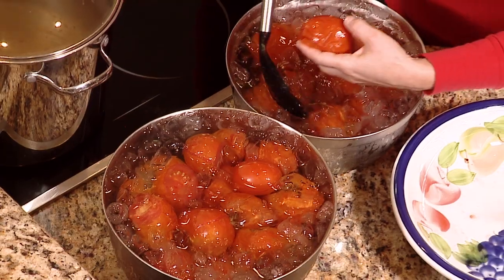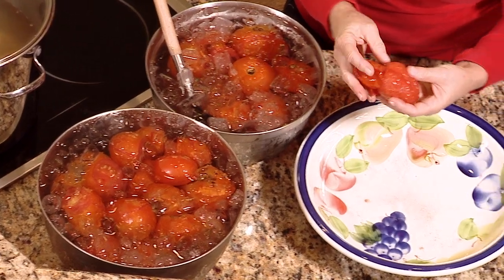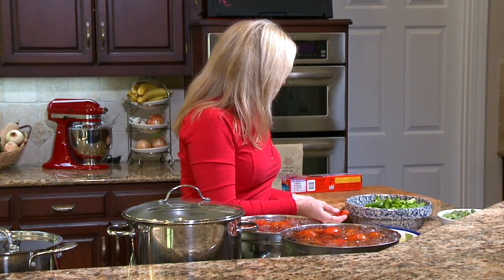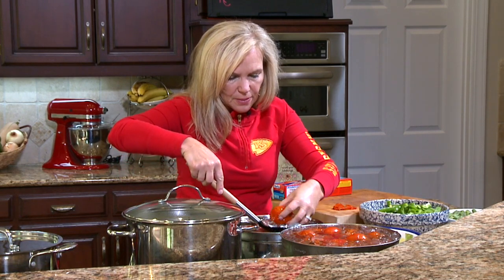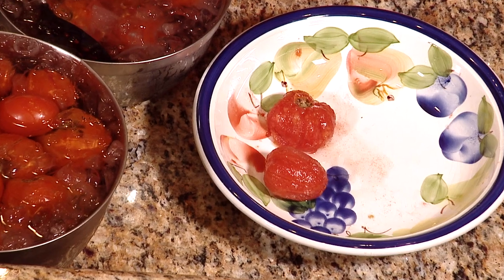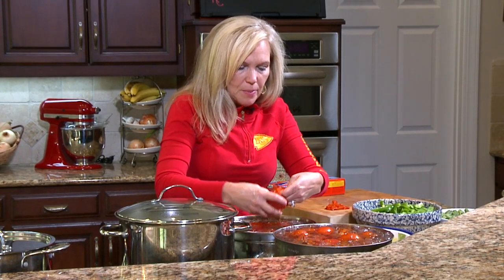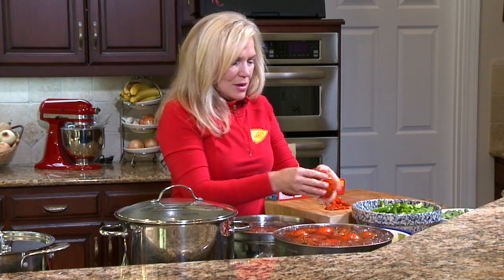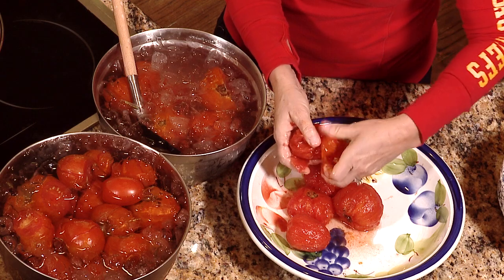If we weren't filming, I would take this big pot of boiling tomatoes and march it right over to the kitchen sink — drain it on one side and fill the other side with ice and water, then plop the tomatoes right in. But for filming purposes so you can see what we're doing, we're using this bowl. There's nothing magic about the bowl. Now these tomatoes are cooling down — you want them to cool both to stop the enzymatic process and because you can't work with them when they're boiling hot. Here's one — see how the skin just comes right off? That's perfect. We love that. You put it in a Ziploc bag and smash them. If you have kids, they'd really love that — it's kind of like Lucy and Ethel with the grapes.